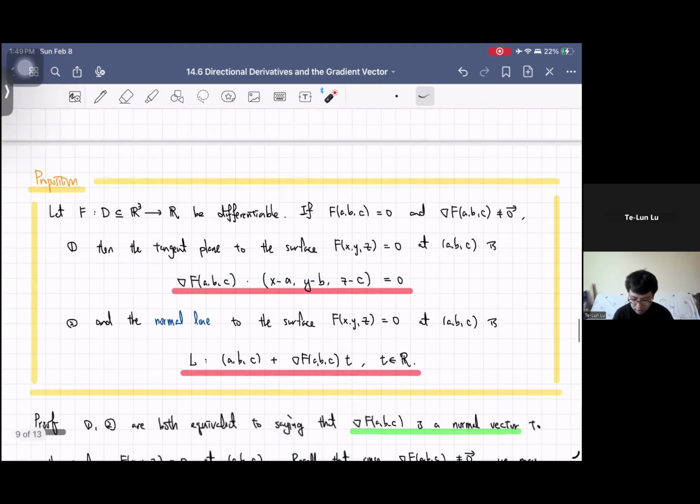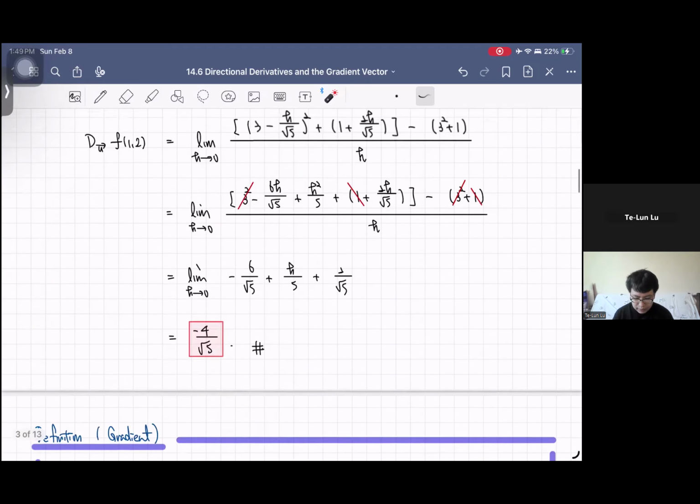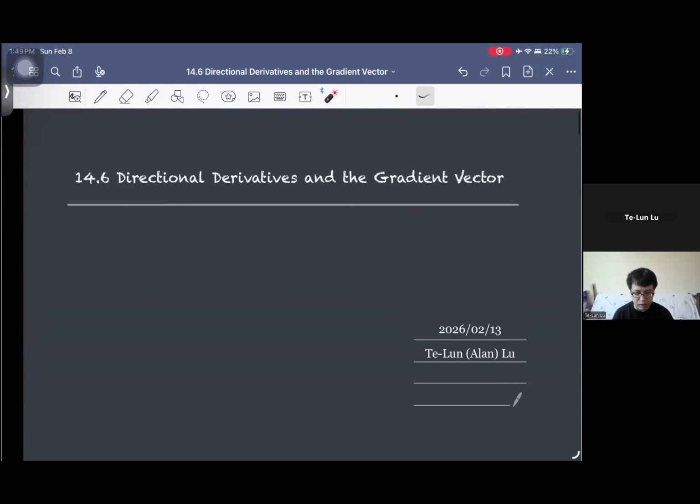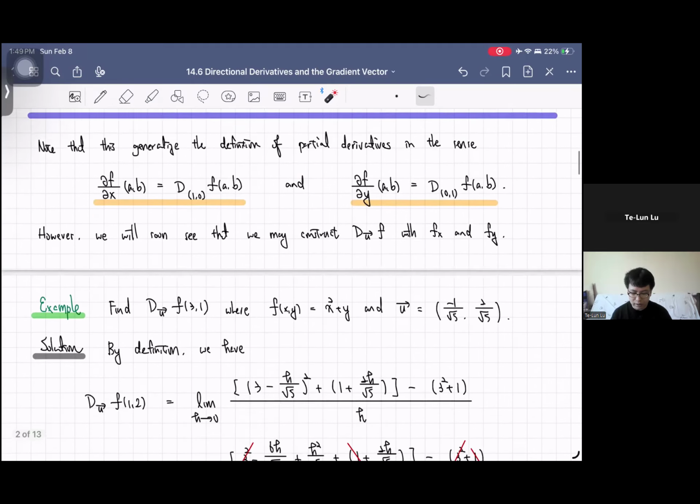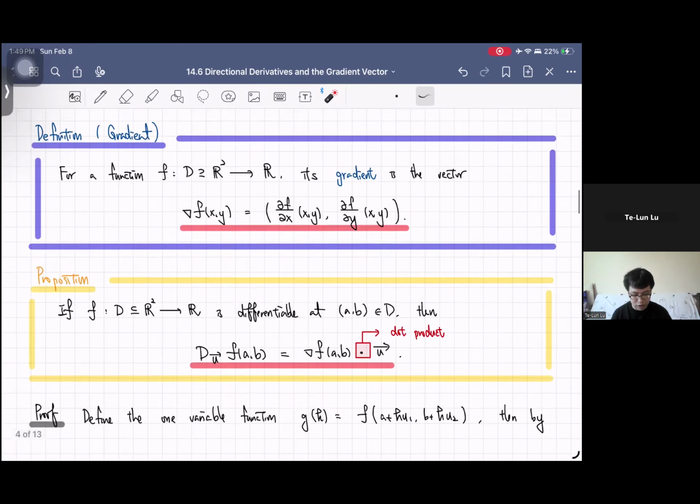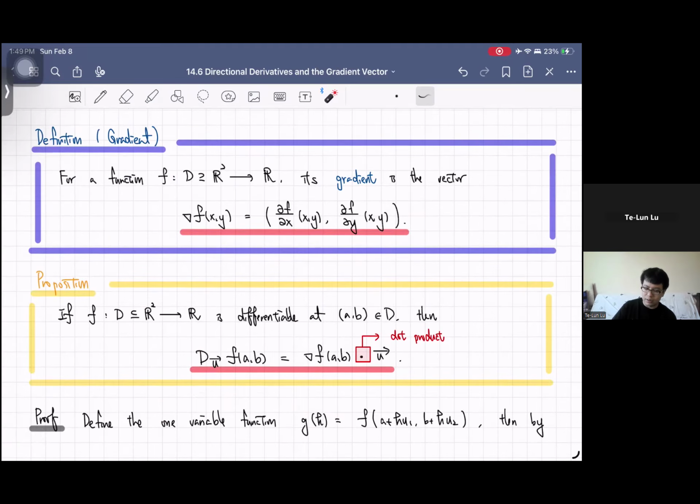All right. So let's go back to what we were discussing in this section. This section is directional differentiation and gradient vector. First of all, we introduced the directional derivative, which is a generalization of the partial derivative along the x and y direction. And then we showed that you can represent the directional differentiation in terms of the gradient, which is just an alignment of each partial derivative, fx, fy, and possibly fz, fw, all the variables. And the formula itself is given by the gradient taking the dot product with the directional vector.